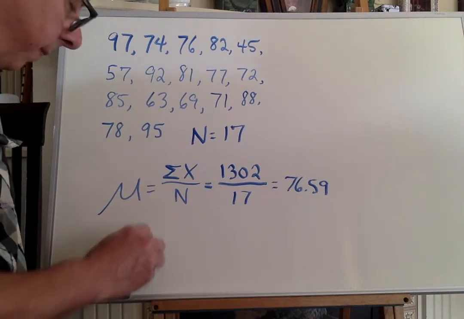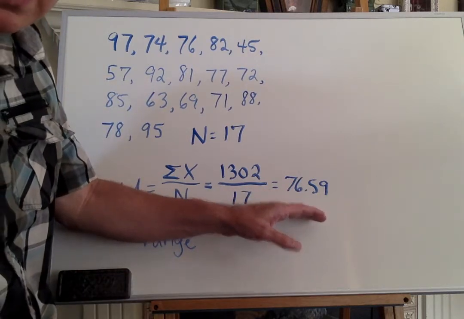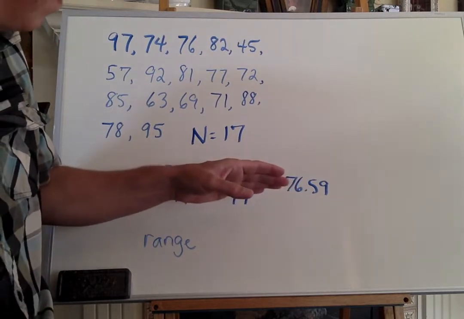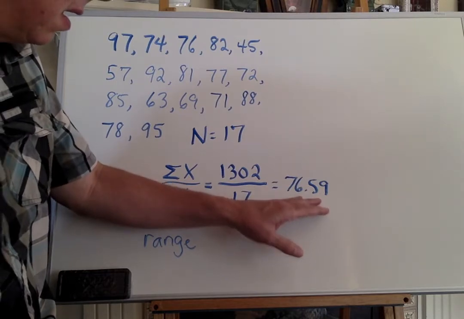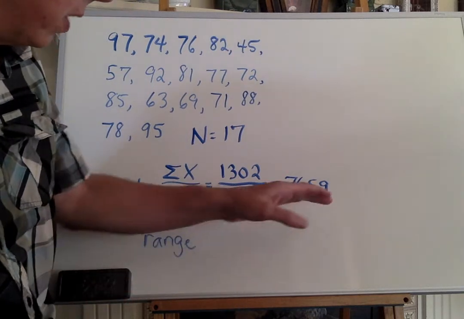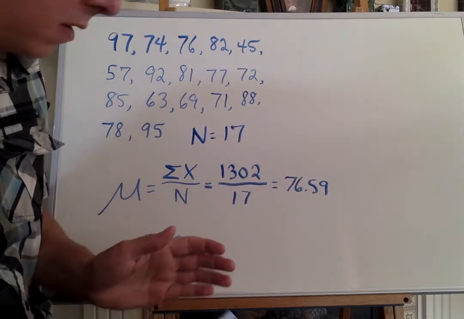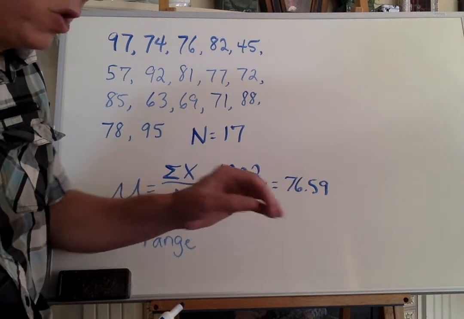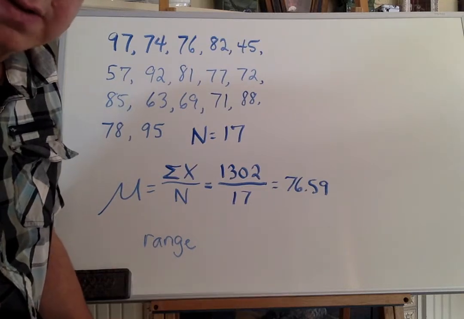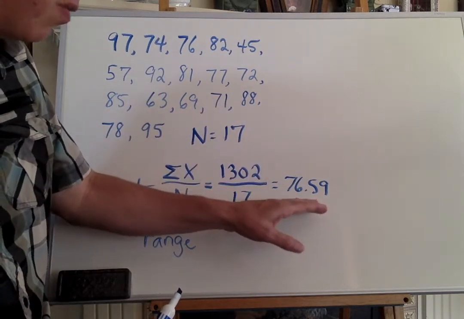Well, remember, I said that the range informs the mean. And again, this is worth repeating. Hint, hint. Okay, that we could get this mean if all of our test scores were between 70 and 80, let's say, okay? We could get this mean if all of the test scores were between, let's say, 73 and 78, okay? You can get a mean like this. Or you can get a mean like this with test scores from 10% to 99%, okay? So there's lots of different possibilities for the data set to give you a mean like this.